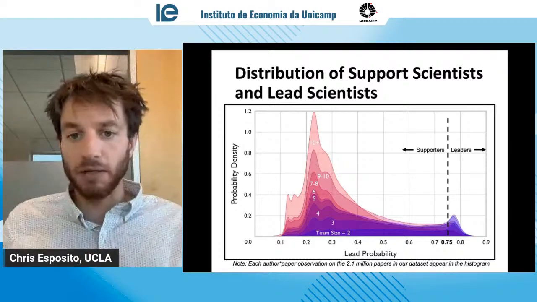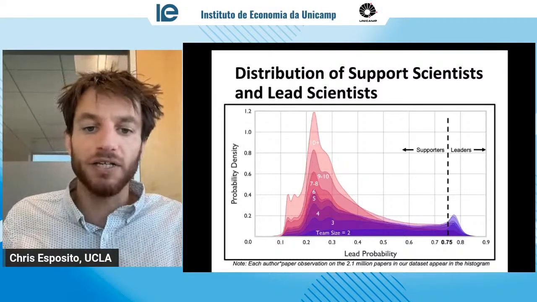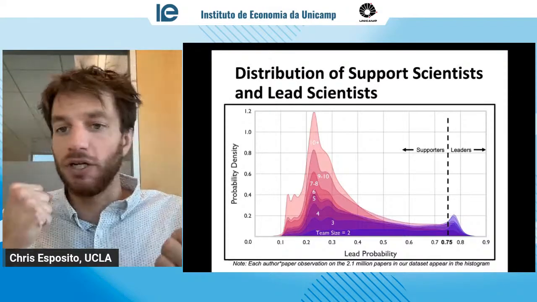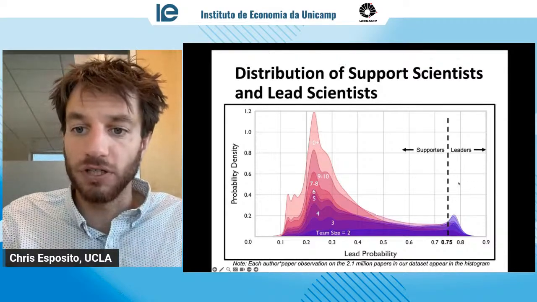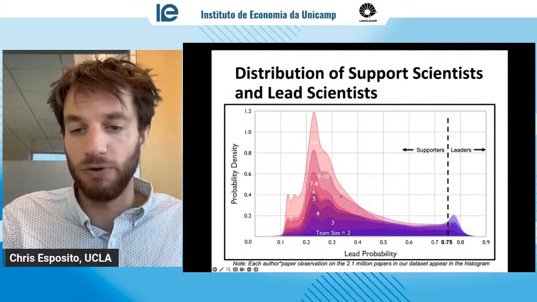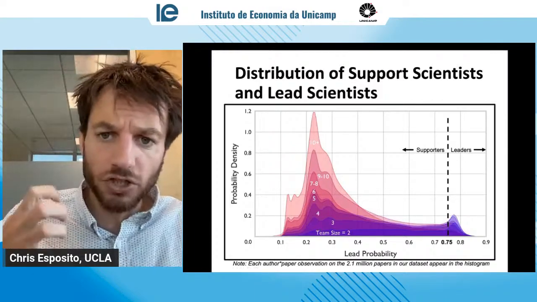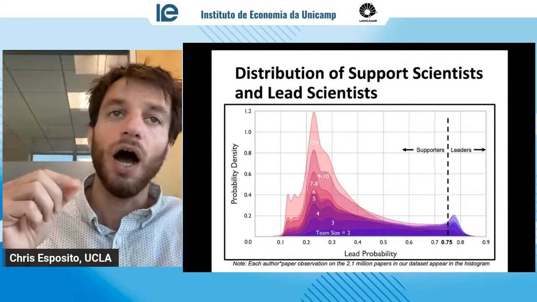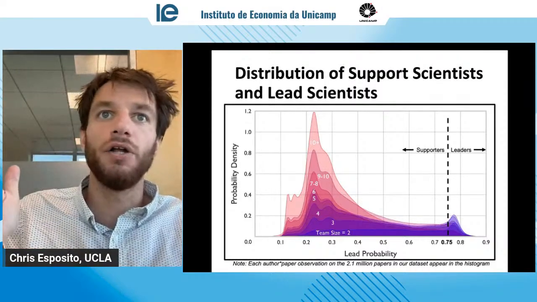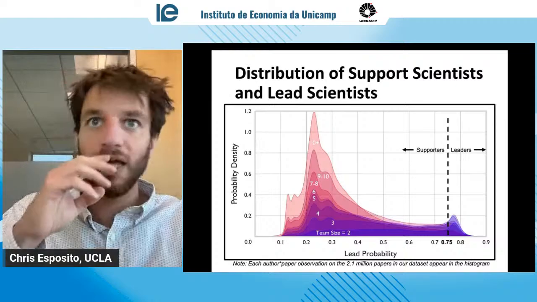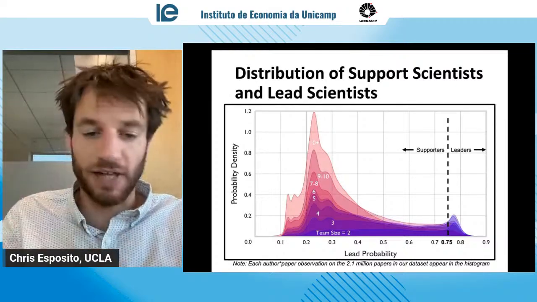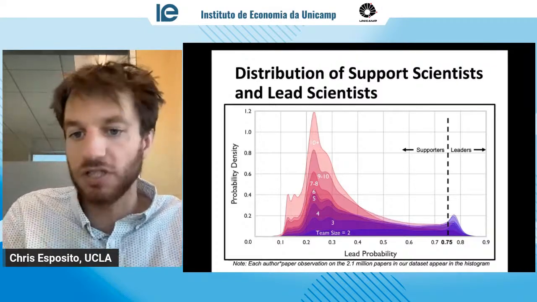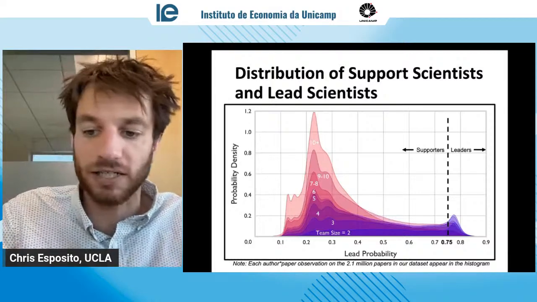So this is basically the main distribution, right? And the question we have is, when scientists from one region collaborate with scientists from another, which region or country is occupying more of these leadership roles, and which country is occupying more of these supportive roles? So we're going to start by looking at China and the United States, but we also have in some appendix slides analyses for example, European Union, United Kingdom, and we have in our data set also the ability to analyze parts of Latin America. I would love to pull some of those out as well, but I don't have those in the appendix slides. But we can see some of these bilateral relationships as well, and we can come back to that later.